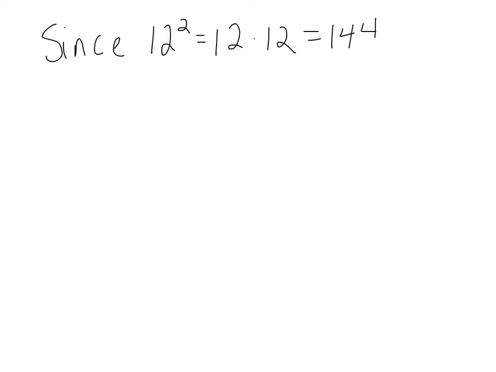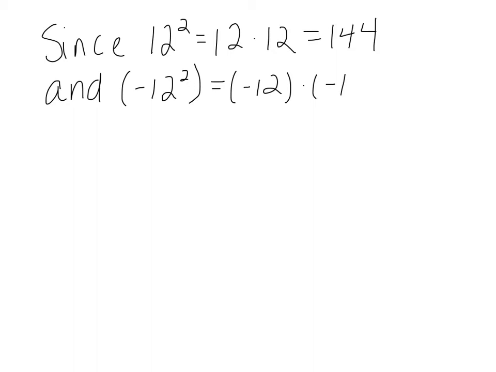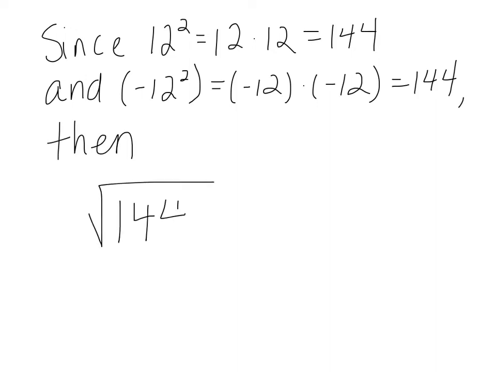Okay, here I'm going to prove what I just said about that plus and minus thing. So, since 12 squared in expanded form is 12 times 12, and that equals 144, and negative 12 squared equals negative 12 times negative 12, that also equals 144, then the square root of 144 is actually positive and negative 12. That's why we write that. If both options are good, we can write positive, negative 12 with a positive sign and a negative sign sitting on top of each other. That means that both answers are correct.